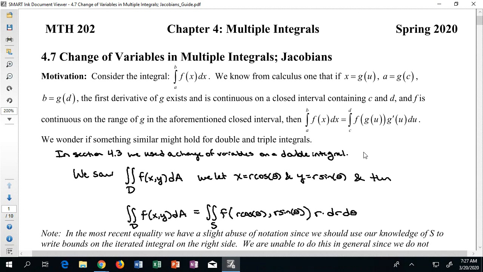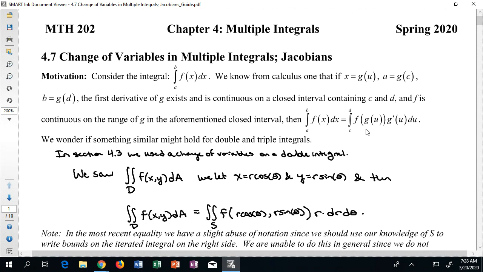Okay. So it was important to note that S here is something that we were visualizing as being a part of the r theta plane, if you will, and D was something that was a part of the xy plane. So what we were doing is thinking about the volume underneath this particular surface of f and above D, and remorphing it. And you can see that when we do this, a bunch of different things are going to change. And these are the same things that change always when we do some sort of a substitution. You can see here that my function has changed, right? I have to briefly modify my function.